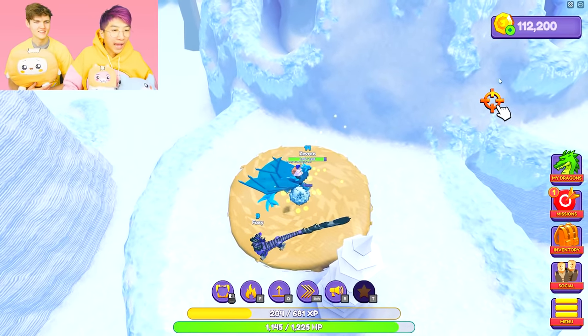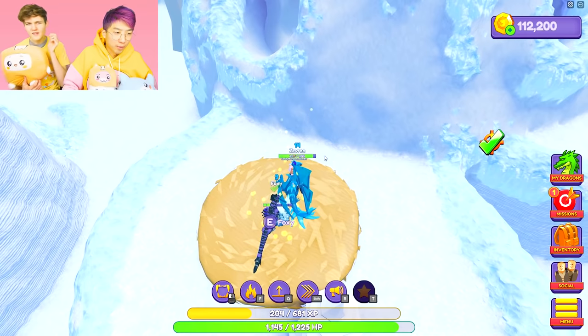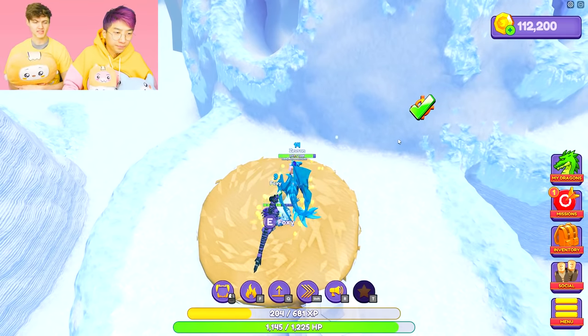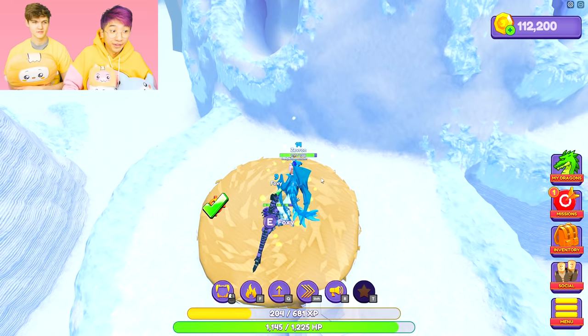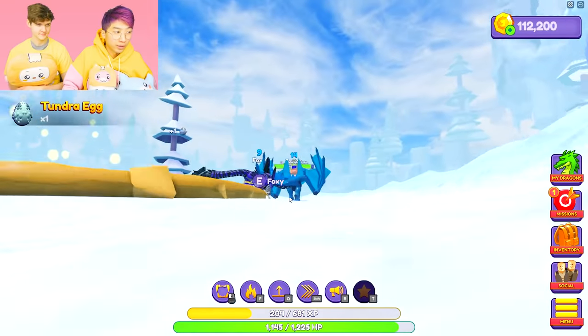Wow. Wait, maybe we had to like oof some characters to spawn the egg. That sounds possible. Maybe, yeah. Maybe the polar bears were protecting the egg. The mommy polar bears protecting the baby polar bears in the eggs. I think that's what it might have been. I think you're right, Adam. Yeah. I think you're actually right. We got the tundra egg.